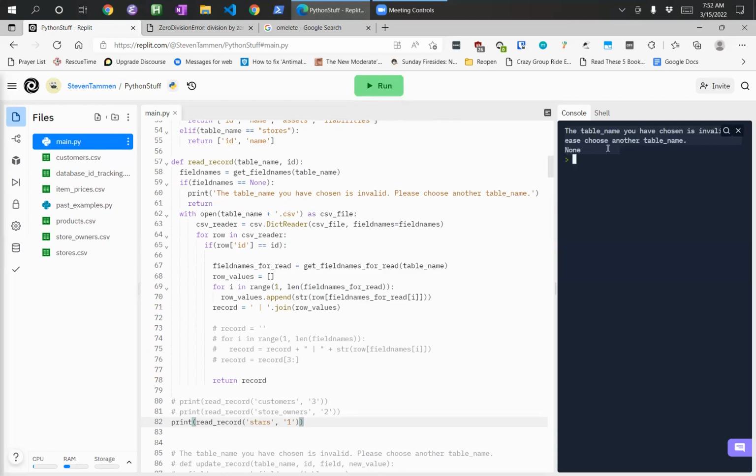Okay. So the table name you've chosen is invalid. Please choose another table name. Because we're printing this value, we're going to get the value none because of this return right here, right? So I'll watch. This value will change. So right now we're implicitly returning none. If we return the string foo right here, this will become foo. See?